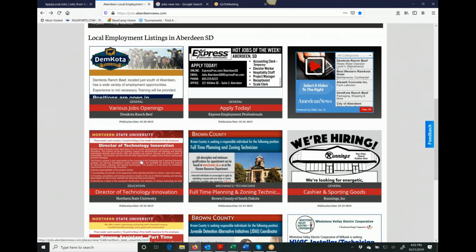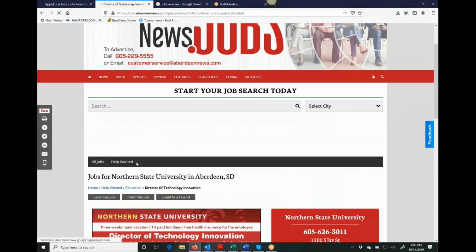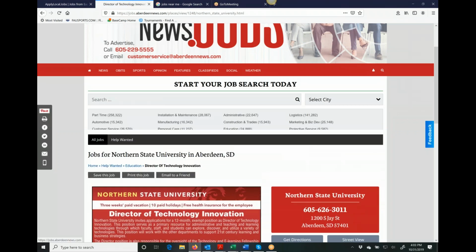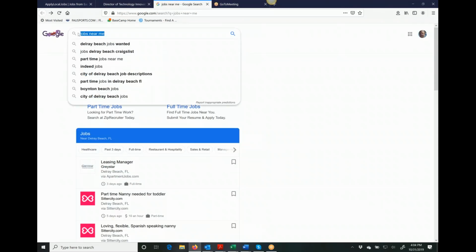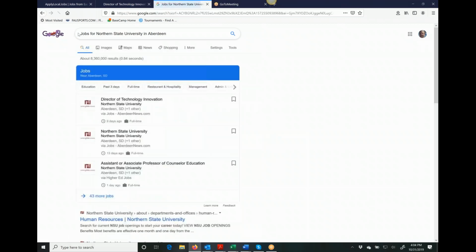Let me find an ad here. We'll take this one at Northern State University. All right, so if somebody's looking for, we SEO this title up here, if someone's looking for a job at Northern State University in Aberdeen, and they go to the Google job site, or they just go to Google and type it in, Google Jobs puts a couple of the top job fields right up here on the top of the page underneath this header here. And this first one right here, and the second one, and the third one. So all three of these are our ads.